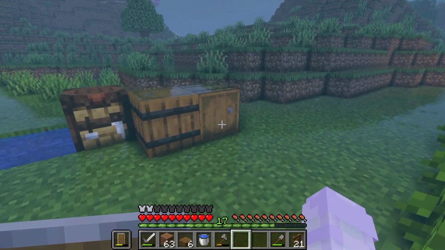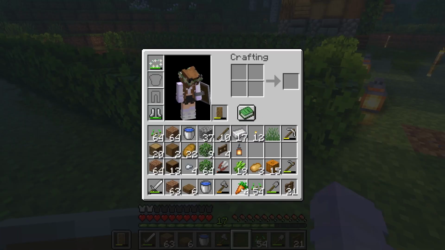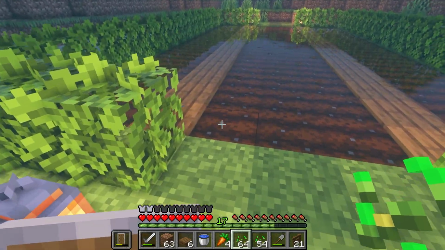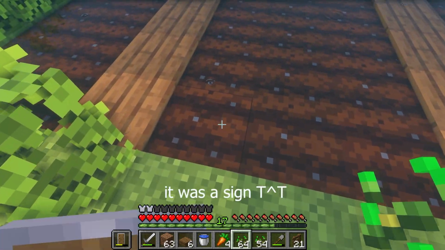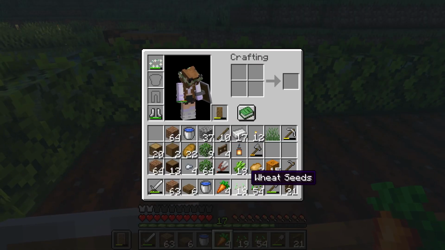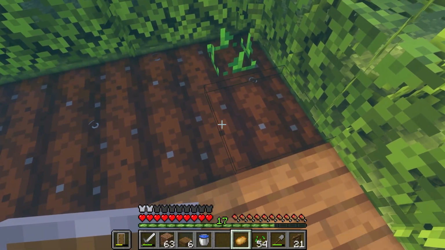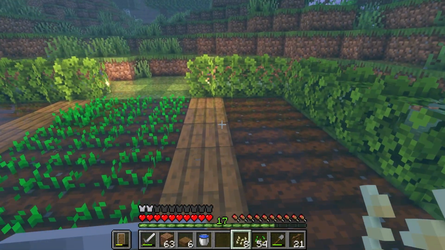Alright, well, despite it raining outside, let's just get these things planted. I did want to wait for the rain to end, but honestly, I can't wait for another rainstorm to end. It's been raining a lot today, I guess. I don't know why, but let's just plant some seeds. So I'm gonna do wheat in the middle, and then we'll do some carrots over here, maybe some potatoes over here, and then we can try to grow some pumpkins, but I don't know how well they're gonna grow.